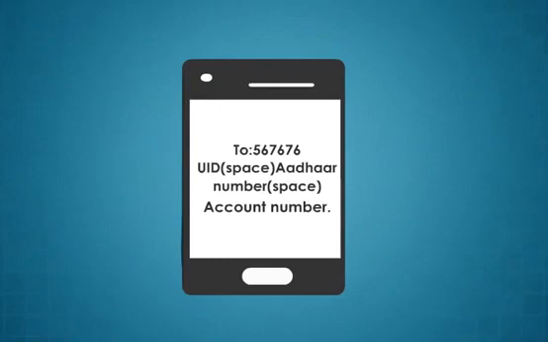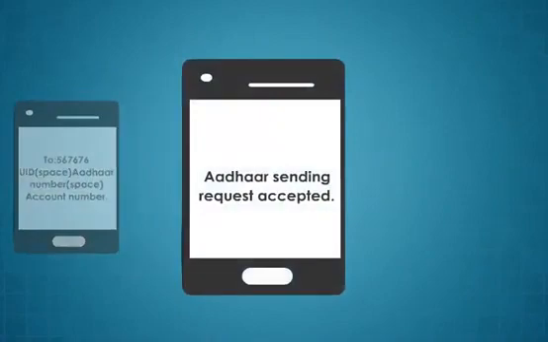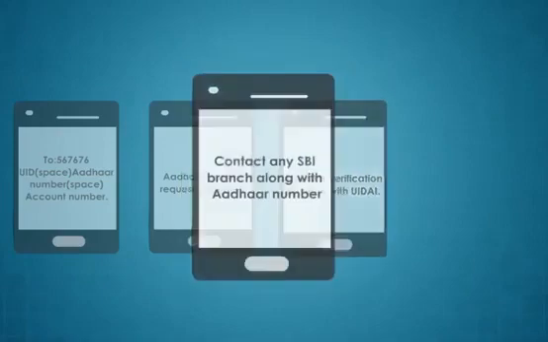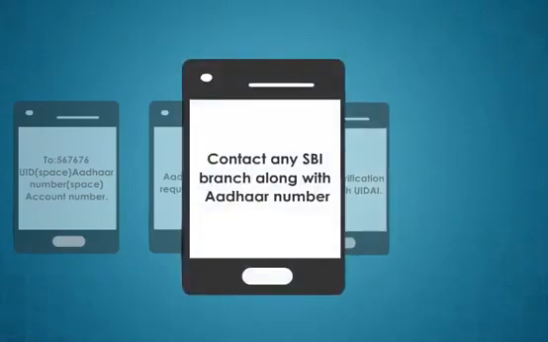If the mobile number is not registered, or in case the Aadhaar is already linked to account, an SMS reply will be sent to you. If your mobile number is registered with bank, you will receive an SMS confirmation of the seeding request. Then the Aadhaar number will be verified by bank with UIDAI. In case it fails verification, SMS will be sent to customer to contact any SBI branch along with Aadhaar number or e-Aadhaar.